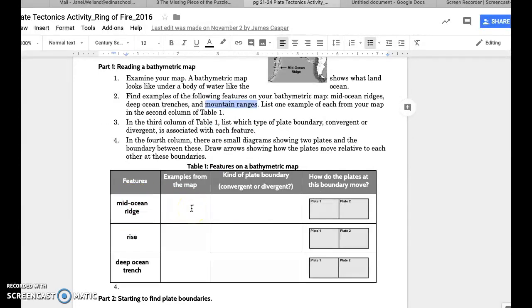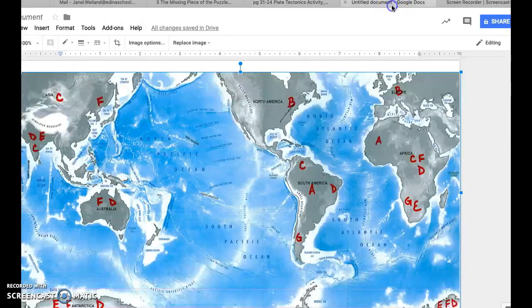from my map. So with my map here, you're going to see a lot of really small little words that are in the ocean, okay? This one might be hard to see on the big screen, but it's called the Pacific and Arctic Ridge. Over here in the Atlantic is the Mid-Atlantic Ridge, okay? Remember, ridges are places where the magma oozes out of the ground, solidifies, and then pushes the seafloor apart.